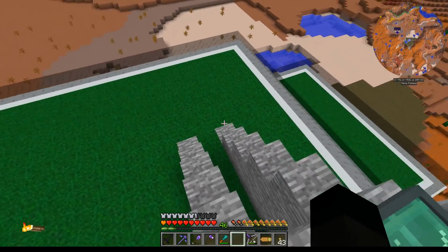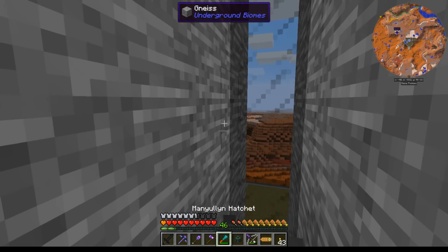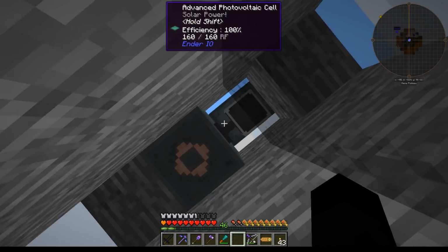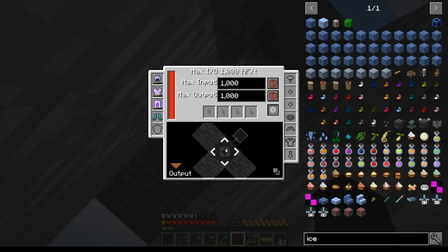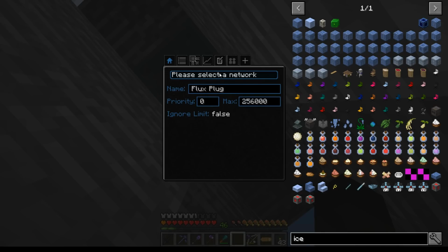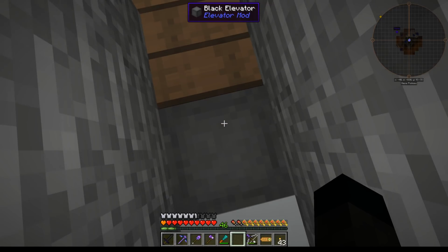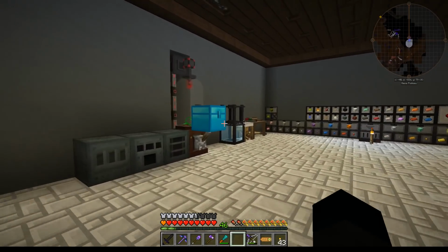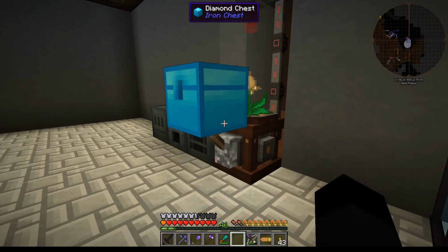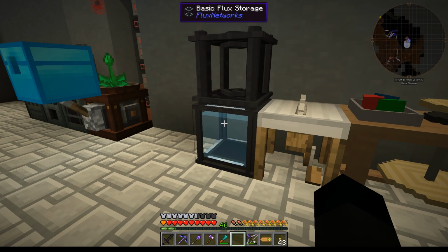That's fine. And then we shall come down here, and I think what we'll do is take this out of here and place it there. We'll edit you. That can go to none, and that can go to output, and that can go to power gen. So that should now all be doing correct things, coming down into the power system. Oh no, we didn't do it like that, did we? We brought it, yeah, that's fine.